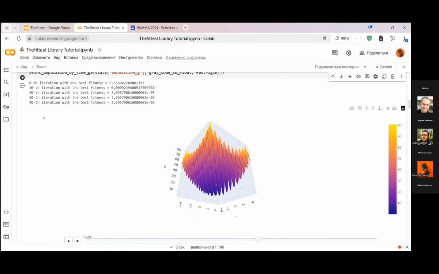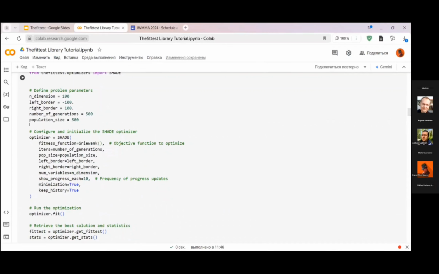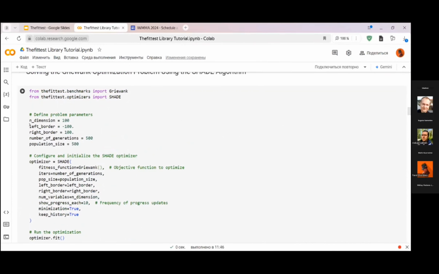Okay, let's move to the next case. For real value optimization problems, classical genetic algorithms often fall short compared to more specialized approaches, such as differential evolution. One such method, SHADE, success-history-based adaptive differential evolution, demonstrates high efficiency in solving complex global optimization problems.